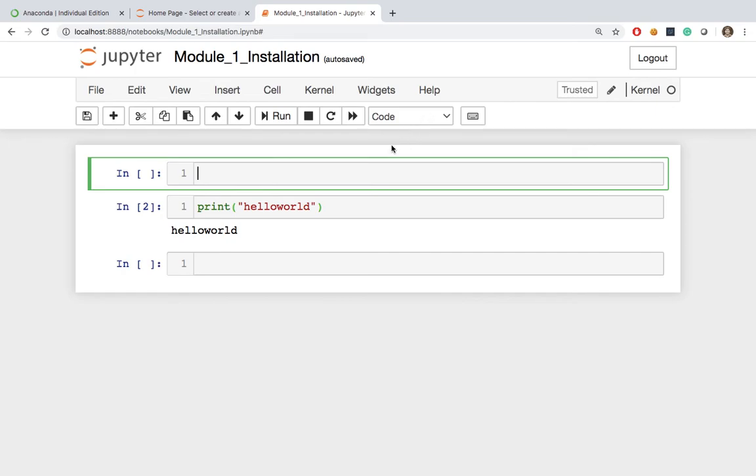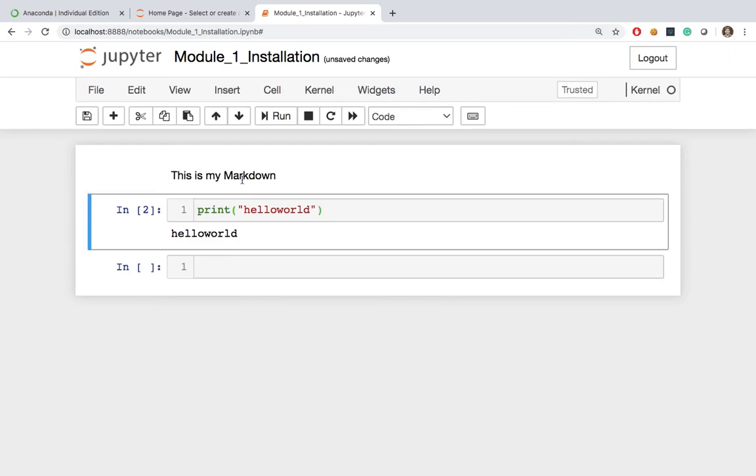Another thing to note, as we also studied in the lecture, is that in this Jupyter notebook we could also write information, right? So here, if the code mode is selected, then it means that you are in the execution part, so you can write your code and execute your Python code. But if it is markdown, then this will not get executed as Python, right? So suppose I write something, this is my markdown, and press enter, so only the text would be written, right?